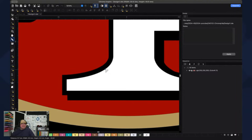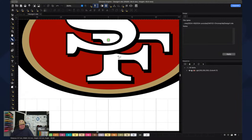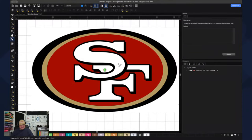Sand stitches, I like to have 1.5. Once you start going below 1.5, like if you're at 1 or 0.75, you're gonna have a very tiny, thin stitch, which might not stick out. You really want it to stand out right here, all right? So maybe 1.5, or 2 millimeters, right, is what we want to go with.